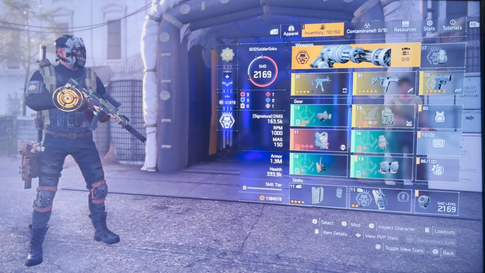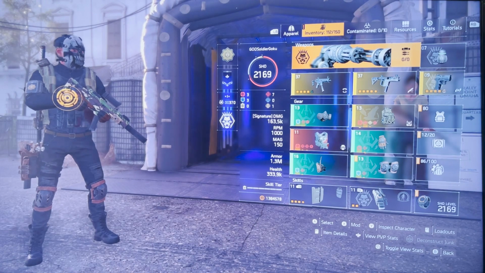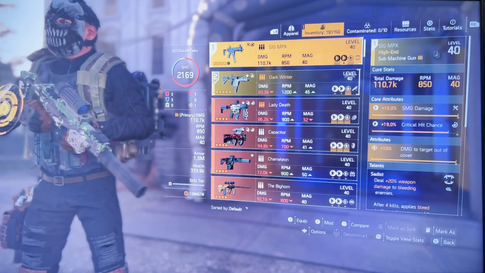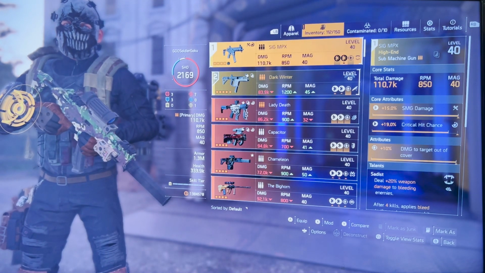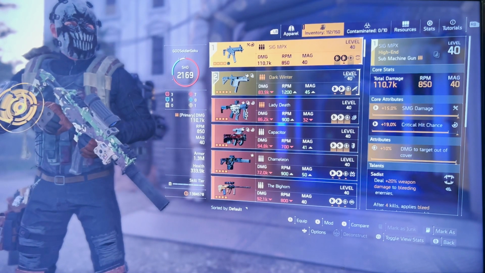I'm running it specifically with the gunner specialization. Remember, you can also run this firewall, different route. I am running the SIG MPX. You see my total damage. Base damage is 110.7K. The rounds are 850 rounds per minute. I got a 40 round mag. You see my SMG damage is maxed out.